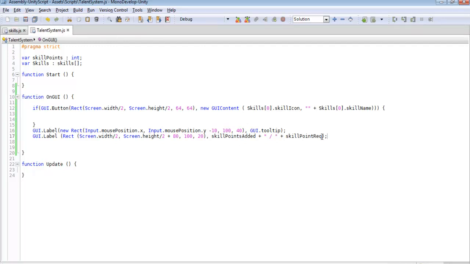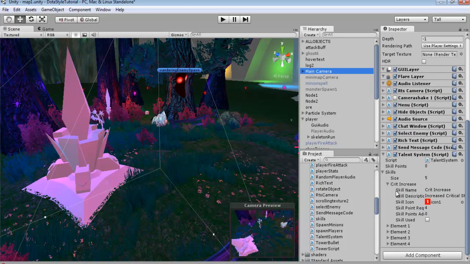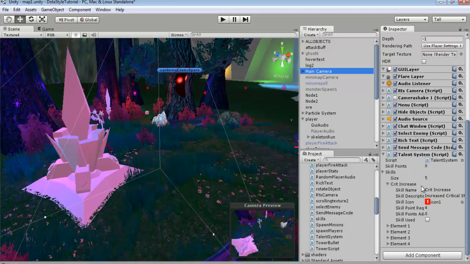So we can hit Control S to save, and we can jump in game real quick. Make sure, if you followed the previous tutorial, to put it on one of your objects. I just have mine on my main camera still. And in here, after you fill out the required information, you're going to need an icon. Now you can just save it out as a simple 64 by 64 if that's what you have it set. If you want larger icons, you can go through and change this number to something else. If you have 128 by 128, set that up in there and whatnot. And then just fill out the required information in here.